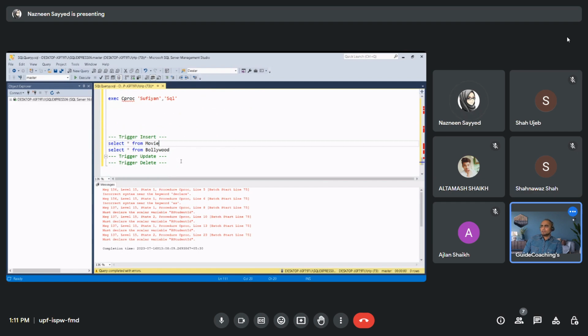A trigger is basically like a transaction: depending on whether the transaction is an insert, and if we do any execution like insertion or deletion, it will fire.